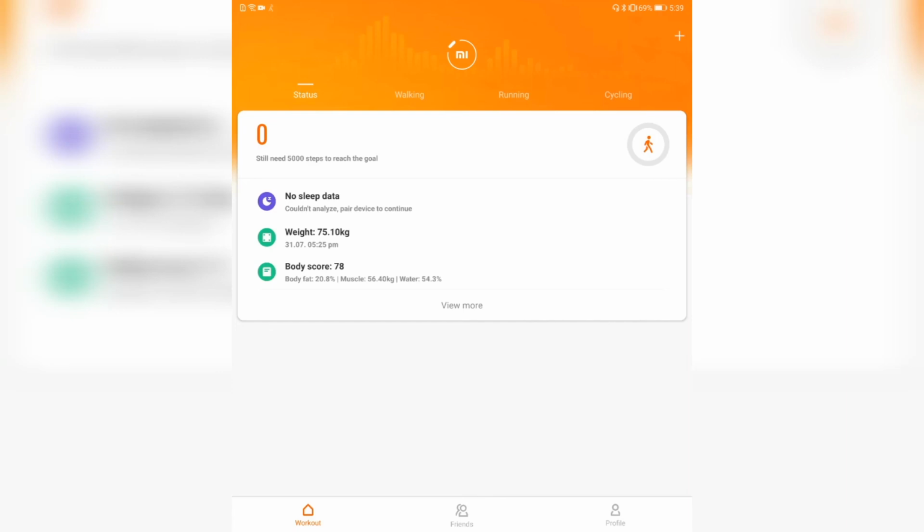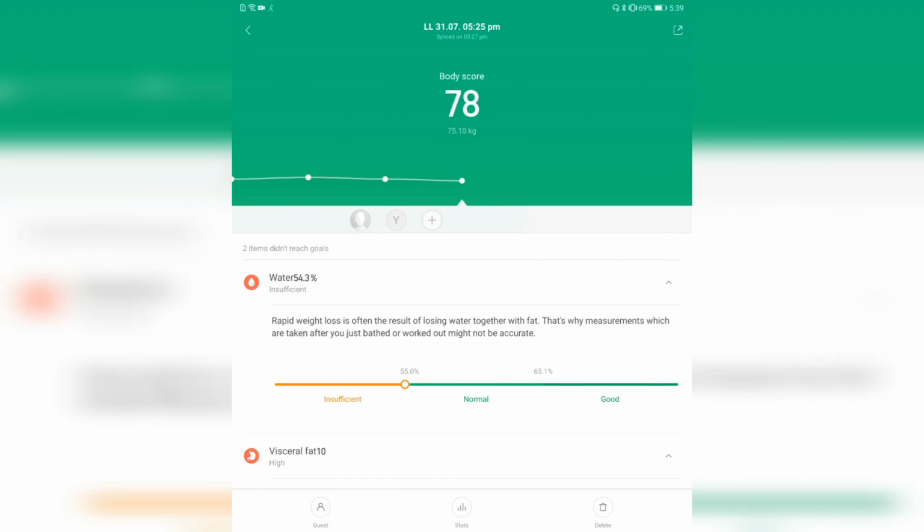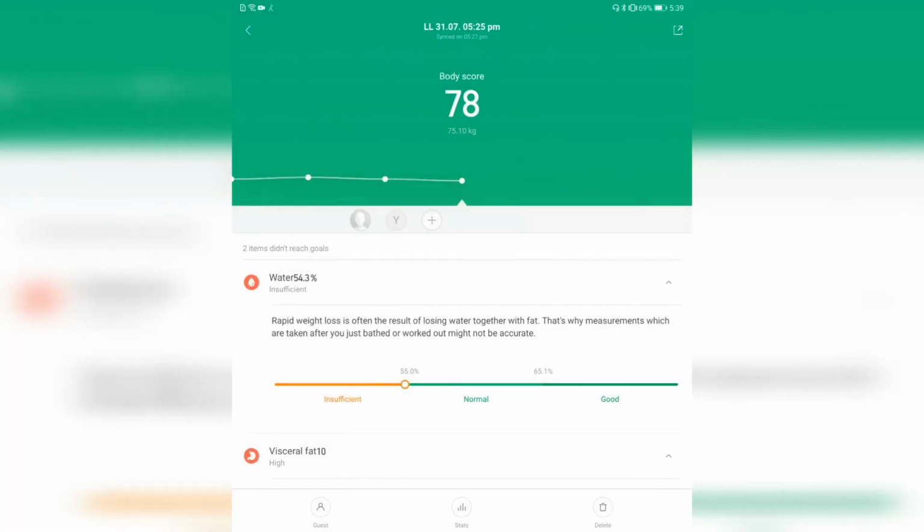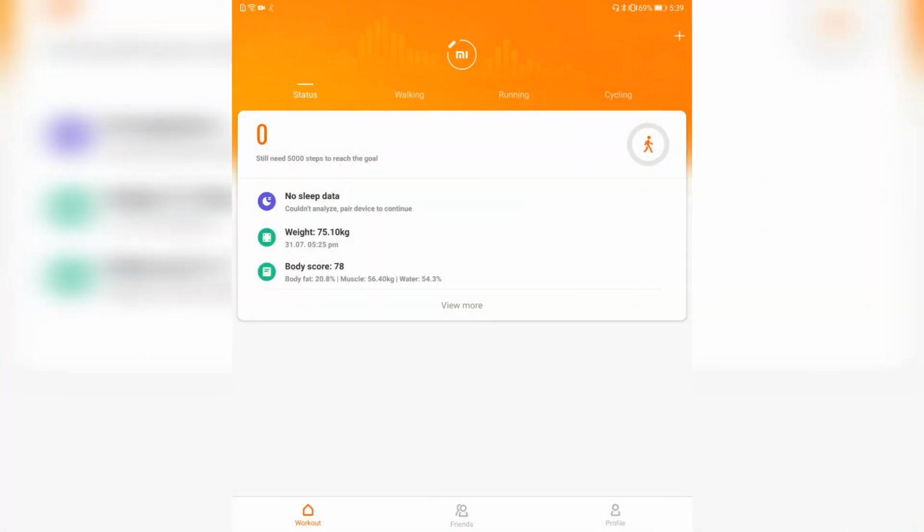Of course, I was measuring myself here, but you have of course the option to just add another family member if you want to, and take a look at this. And it also is possible for the scale to automatically detect if someone else steps on it and has a completely different weight, to automatically create a new user for you, which is, I think, also pretty interesting to track if you'd like to do so.